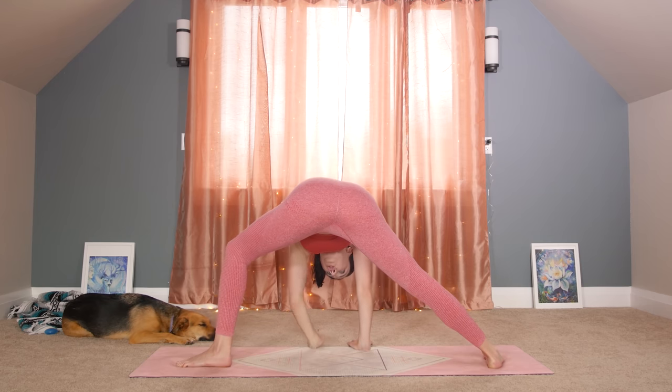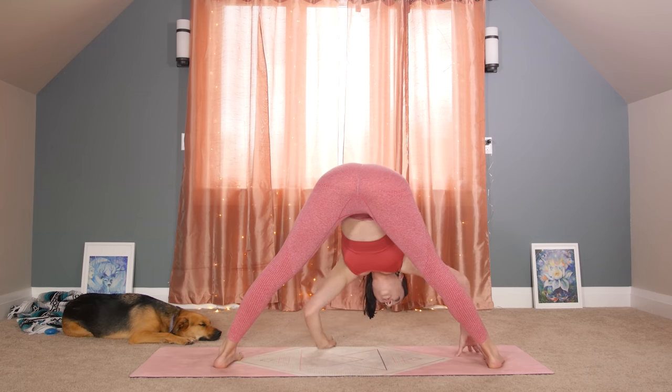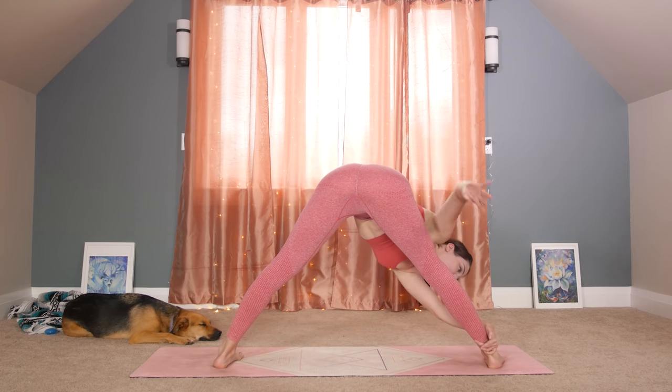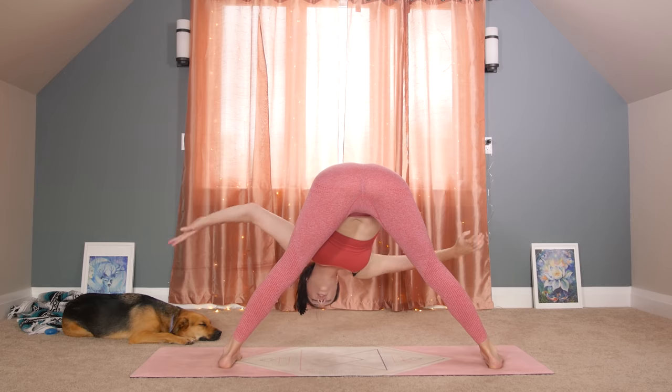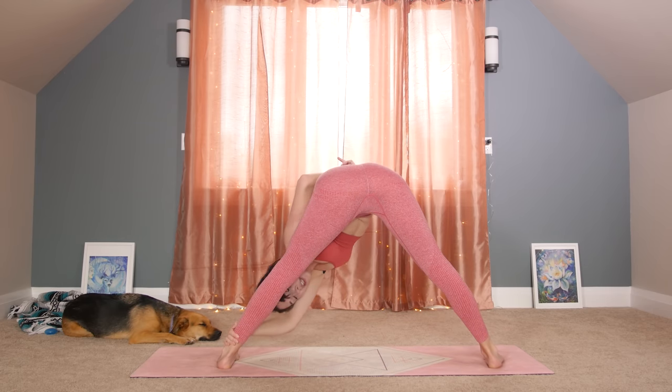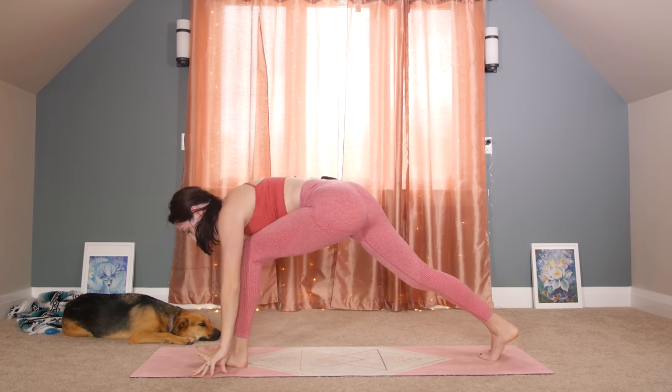Push into that heel, straighten the left leg, and turn your toes in as you fold. Walk your hands over towards your right foot. Try to bring your forehead towards your knee. Second side, walk your hands over towards the left foot. And we're already facing the front of the mat, so keep spinning in that direction.